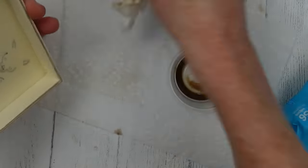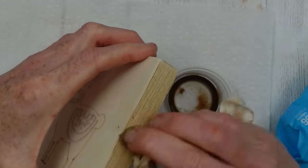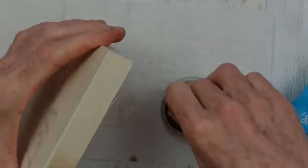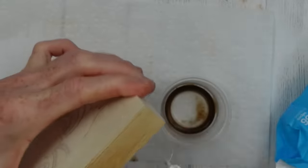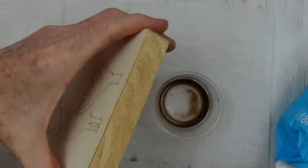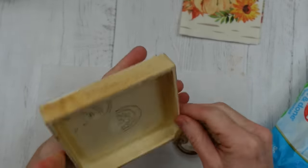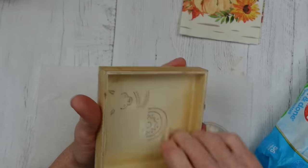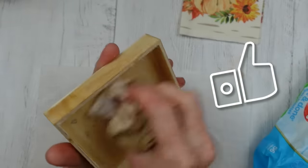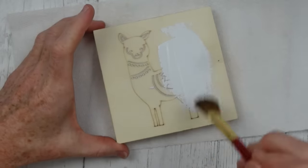Once your spackling is dry, you're going to go around just the edges. You're not going to go onto the top. We're going to do something different there. So just carefully go around the edges of this box so that it matches the bottom. Or if you're painting, instead of doing this technique, you can go ahead and put your paint there too. And then we're going to do also the inside. It's really important that that spackling is dry when you do this, because if it's not and you press down, it's going to push the spackling out the front. Then you're going to have a mess.